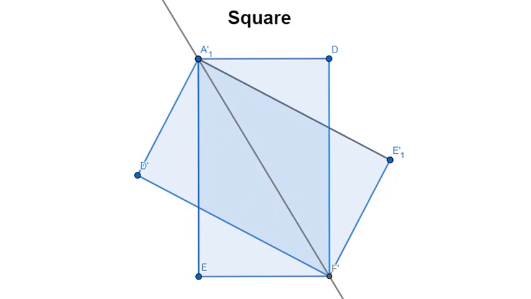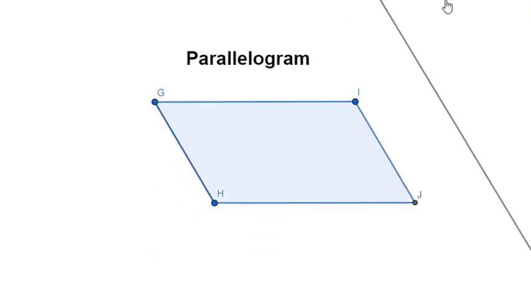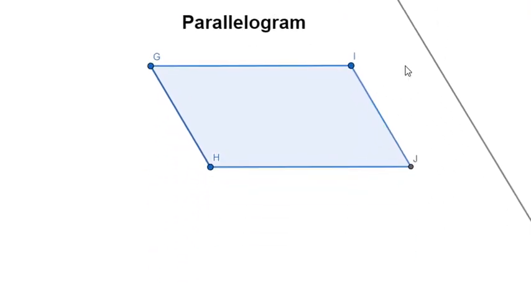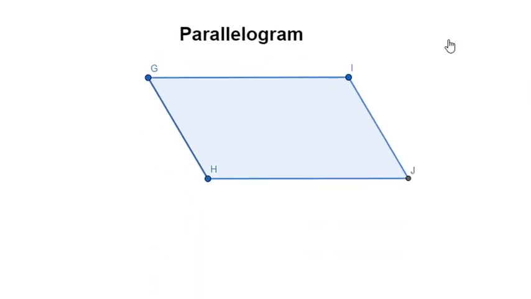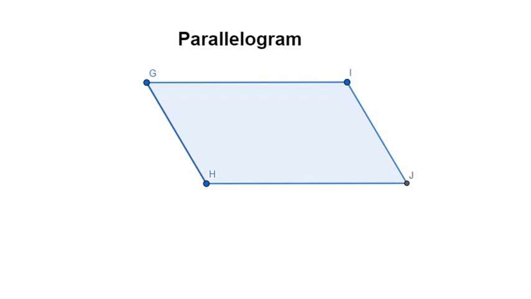The last figure I want to review with you is called a parallelogram. Parallelogram is super, super tricky. So that's why I want to go through it with you, make sure you understand it. Let's go through the exact same process. We did midpoint first last time, so let's find the midpoints between G and I. I'm going to find the midpoint, K. Perfect. Find the midpoint between H and J, L.